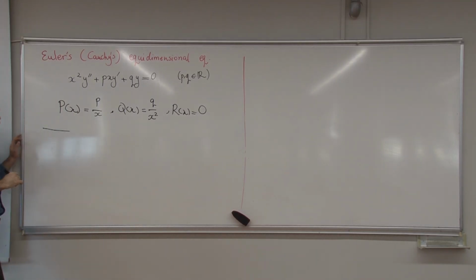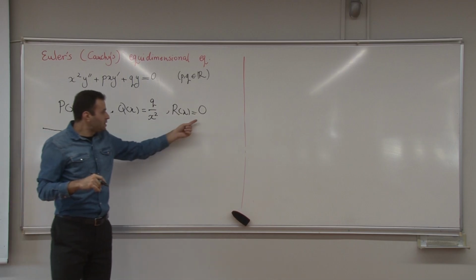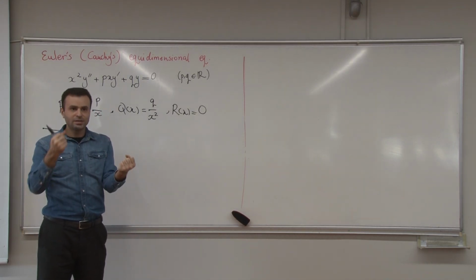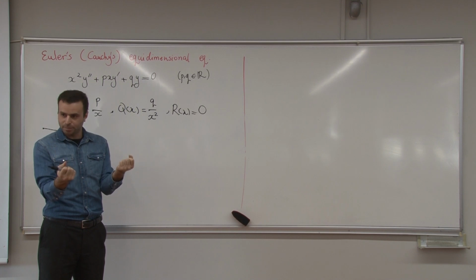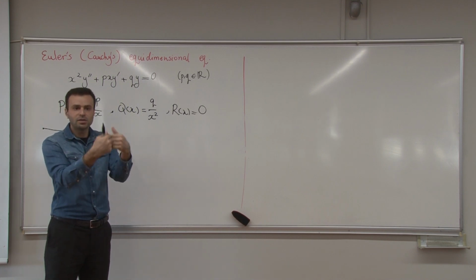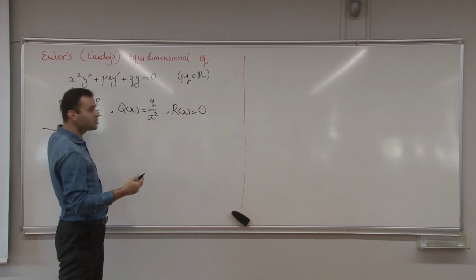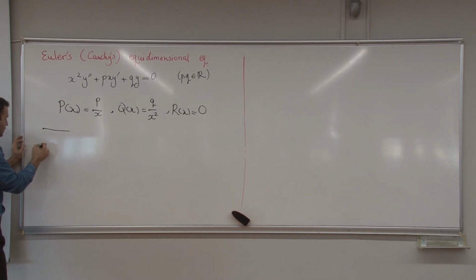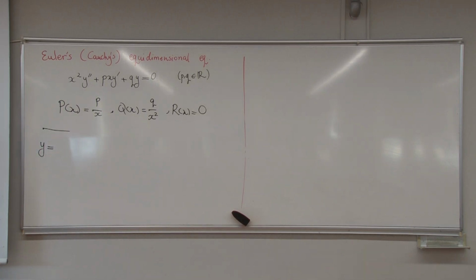Good. Since it is a homogeneous equation, I need to find two solutions, y1 and y2, which are linearly independent. Then I need to write their linear combination, and this way I will have the general solution of this differential equation. Again, we will start by guessing some function as our test case, so we can derive some general idea about what's happening.